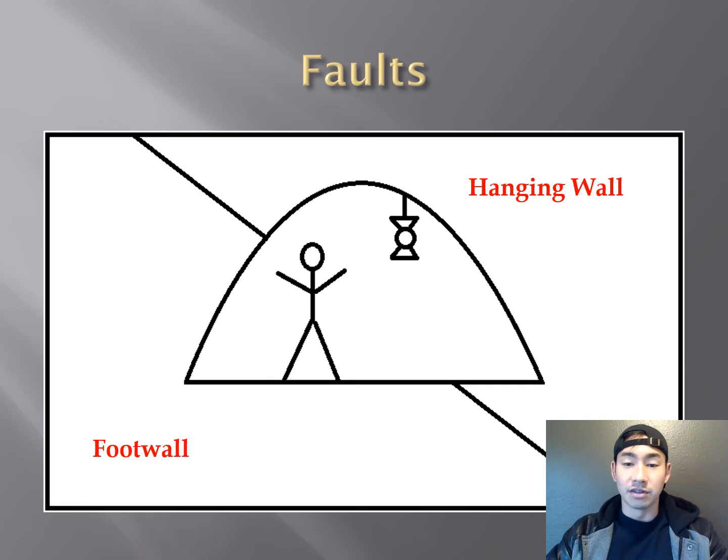We were also introduced to faults and what those do, and the labeling of the fault. We have this diagonal fault going through this cartoon image, and we label the hanging wall and the foot wall. We know these based on if we were to imagine a tunnel and a little person, a miner, standing inside that tunnel, and that miner had to hang his lantern. He would hang his lantern on the hanging wall, the part that overlaps the foot wall. The foot wall is where he is standing.